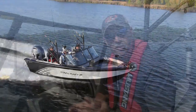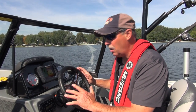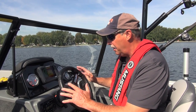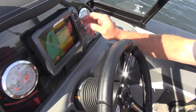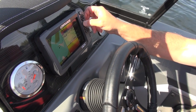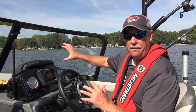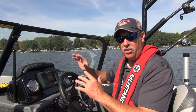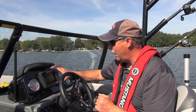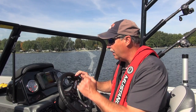The Titan 186 is a new model for 2016, and as you can see, it's got a very nicely laid out dashboard. I'm sitting at the helm, and one of the things that jumps out at you immediately is the in-dash mounting sonar capability. That is so cool because it takes a sonar unit that would normally be blocking your field of view and puts it in the console so that it's functional but doesn't get in the way of your navigation. This one happens to be a 7-inch unit — you can fit up to a 9-inch unit in here. That's a really nice feature.